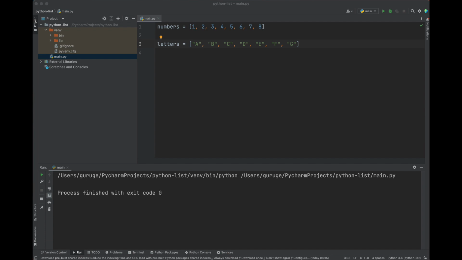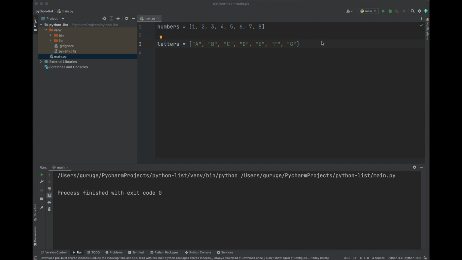Practically, we can manipulate our data in many ways because with a list we can keep duplicate data. That's important, and we don't need to keep an order. It is unordered, right? And another thing is we can change the data. We can insert, we can delete, so we can update the data. Those are very important things.